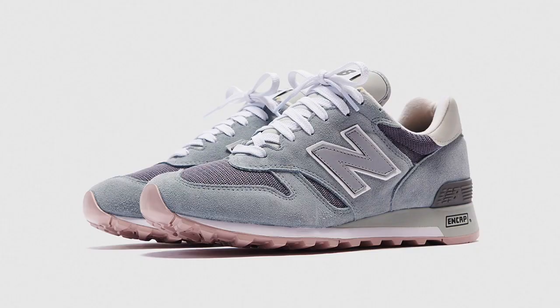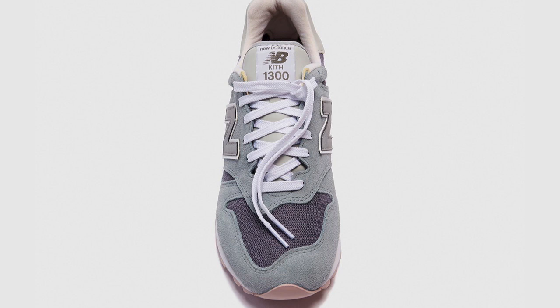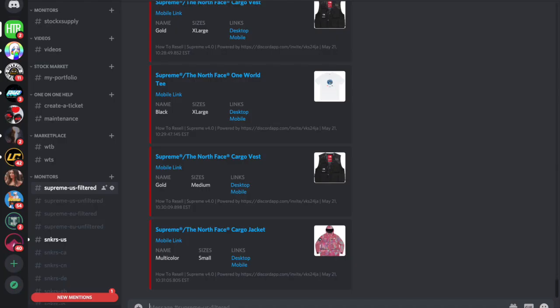I actually really like this colorway — the dark blue with the light gray. But I feel like the Steel Blue one is better. I think having the dark color as the main color with the light as the supporting color looks better than the other way around. Either way, the New Balance 1300 is just an amazing shoe — really comfortable. I've had other New Balance shoes and they're also really comfortable, so it's a great personal and it'll have a ton of resale value.